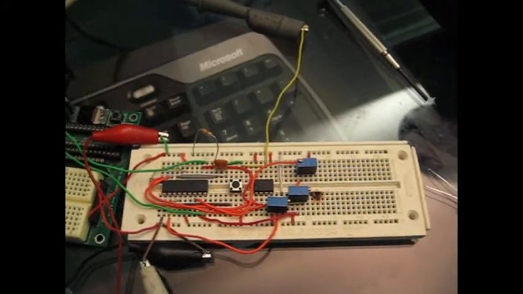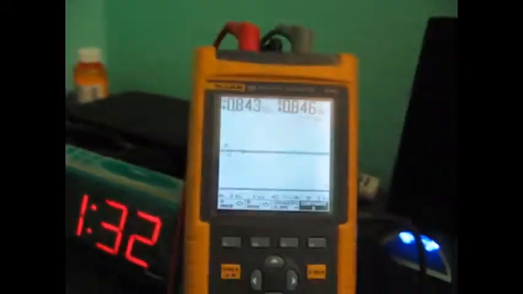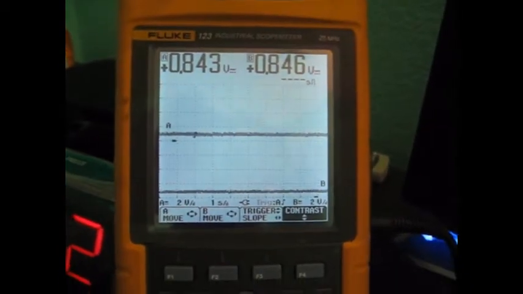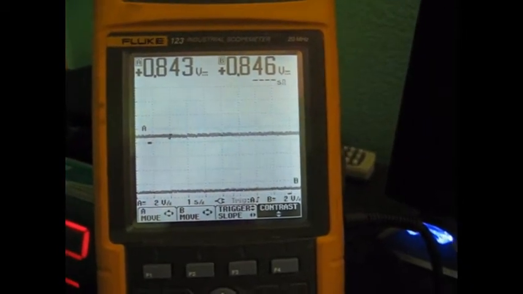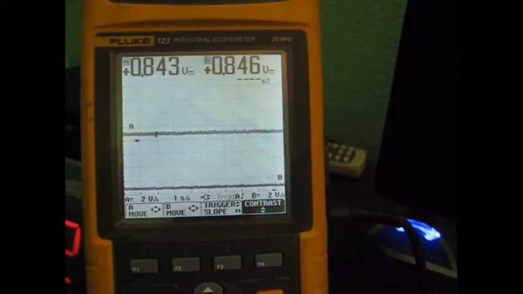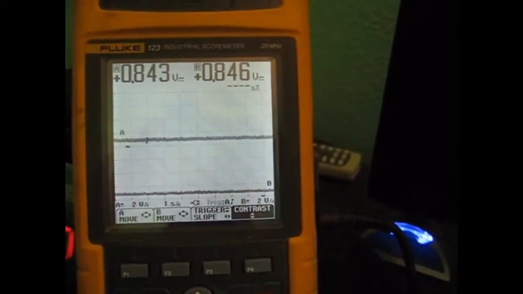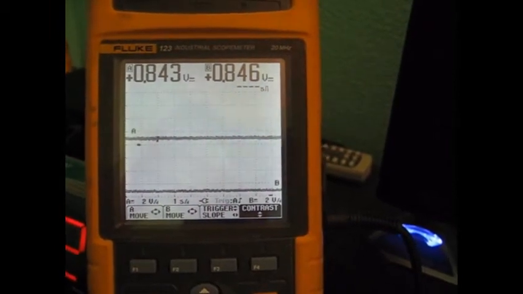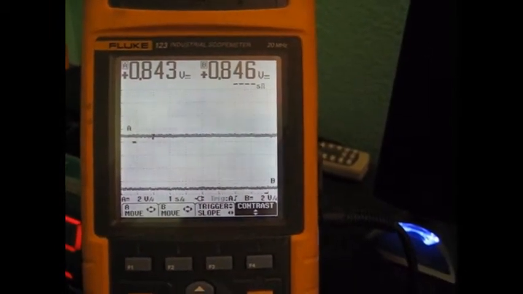Let me give you a quick demonstration of what this does. Over here on my scope, I have two traces set up. The first one you see reading 0.843, and the second one you see reading 0.846. The second one is the output. The input is in the first one.